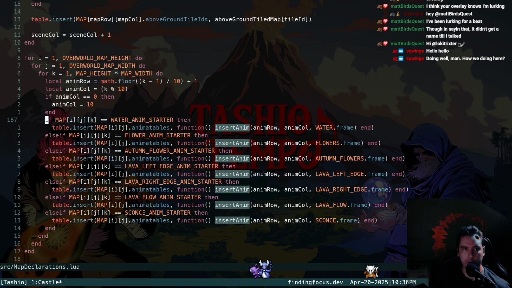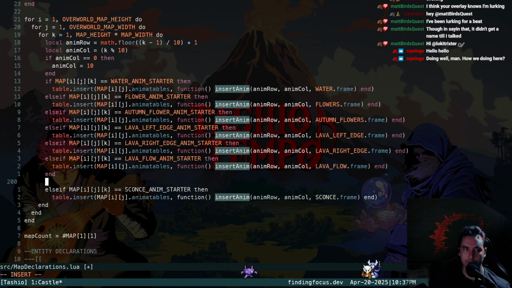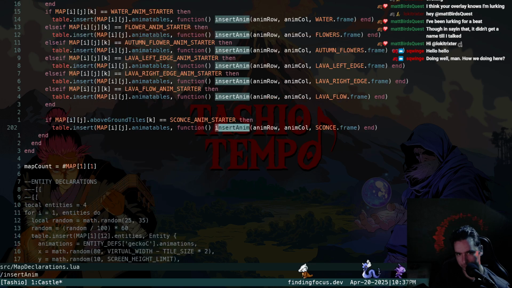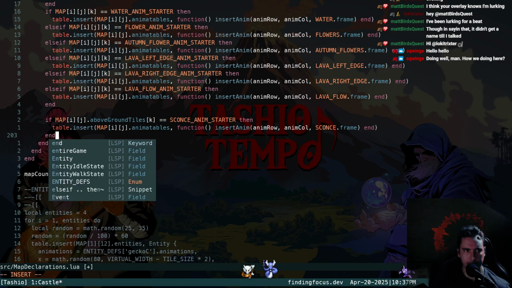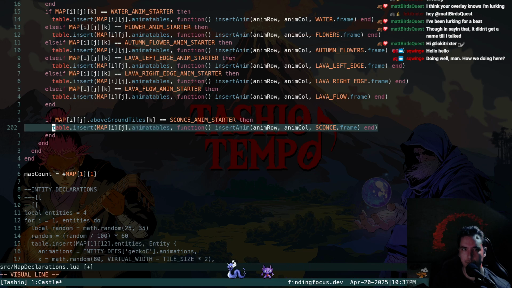It's almost like we just have to ask, well, the sconce is only ever going to be on the above ground layer, so what if we just say, if the above ground tiles at index K, so the different layer, is the starter anim of our sconce, then we're just going to still go into that same animatable table and insert that function.